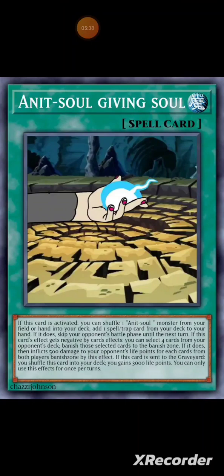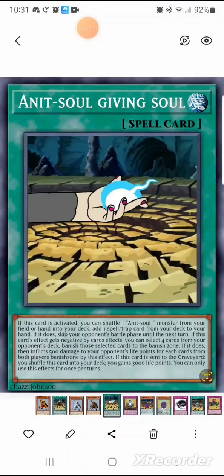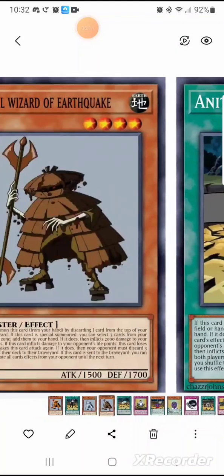If this card's effects are negated by card effects, you can select 4 cards from the top of your deck, or select 4 cards from your opponent's deck. Banish those selected cards to the banish zone. If you do, inflict 500 damage for each one of them. By this effect, if this card is sent to the grave, you can shuffle this card into the deck. You gain 3,000. Yeah.